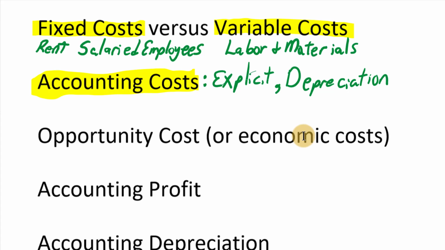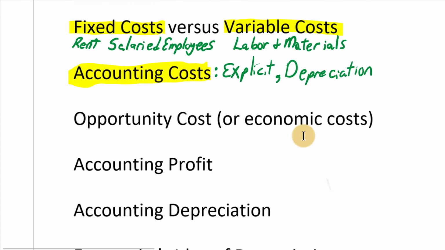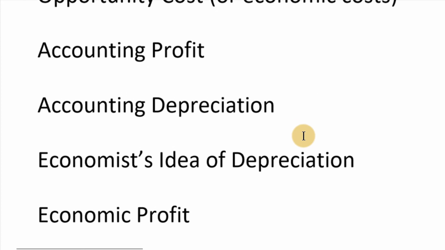Now, here's where economists and accountants differ a little bit. So let's skip down here a little bit and talk about these two items. Accountants generally, in the United States at least, but in most countries it'll be a similar idea, use some kind of rules that either the tax law has created, or in the United States they'll use something called Generally Accepted Accounting Principles, GAAP. And what an accountant does is they look up in a book, okay, this is a truck, it's a heavy truck, and a heavy truck says you have a few choices about how you can depreciate it, but the easiest way might be to depreciate the truck 1/10 of the value every year.